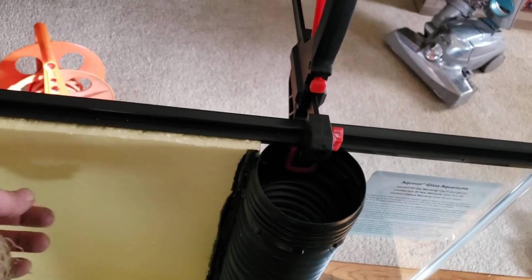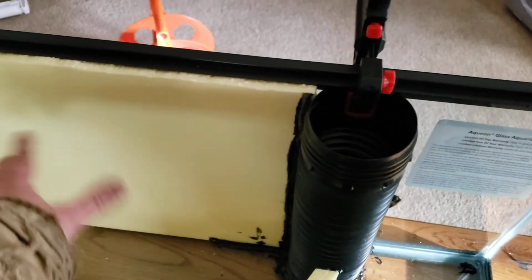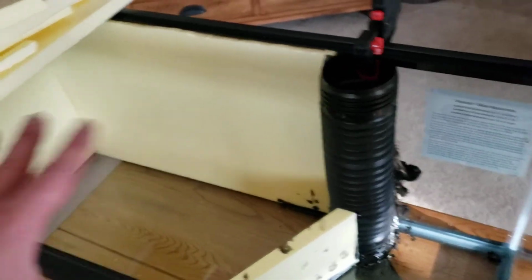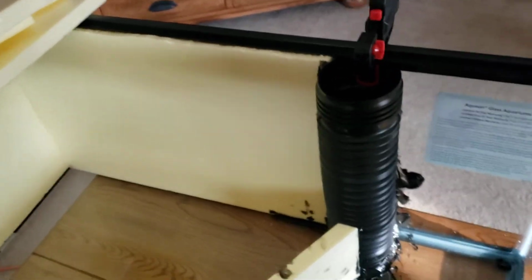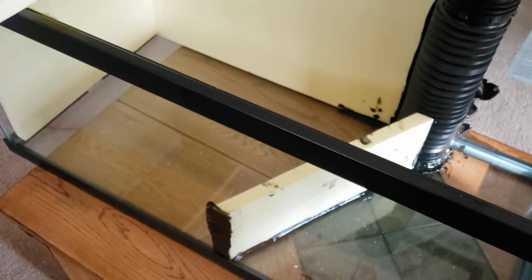I didn't mention this in the last video, but it's really nice to be able to build out on 1-inch foam already. You just got to score that, rough it up with some sandpaper, and your expanding foam will be able to adhere to it. We're going to be adding some shelving and stuff like that to create a little bit more floor space. But yeah, you guys will see.